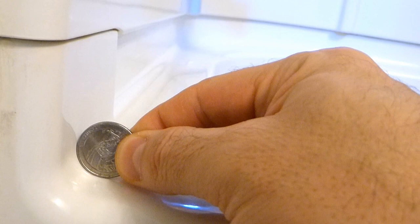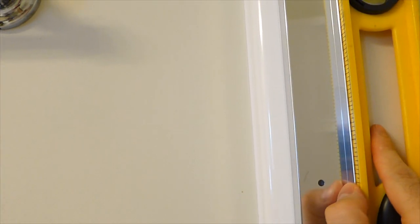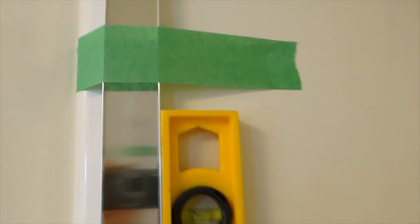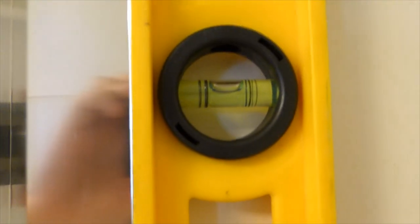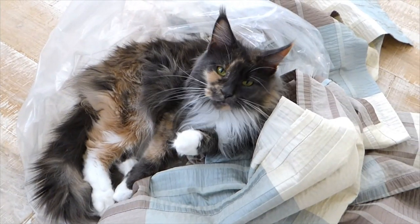I'm using a file and a coin as a guide to shape the bottoms of wall jambs to fit the round corners of my enclosure. Then, with the help of a level, I'm finding the best position for the wall jambs and securing them with tape. You may prefer to position the frame forward or back of center — by moving the frame forward you will slightly increase the depth within the shower area.